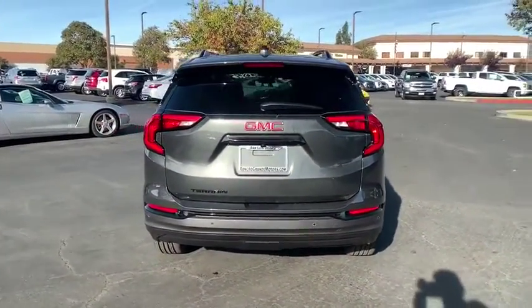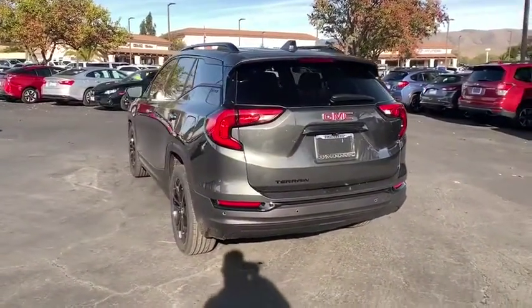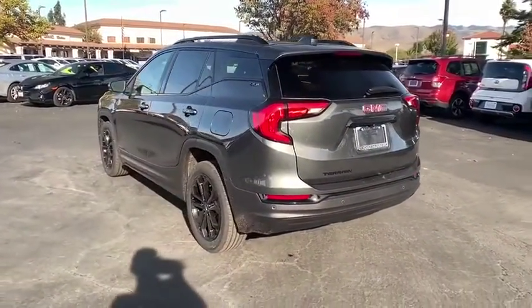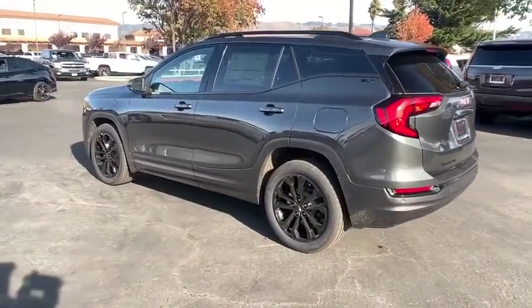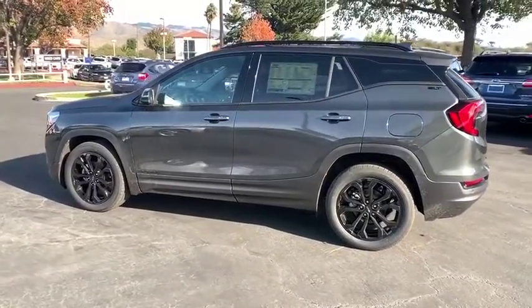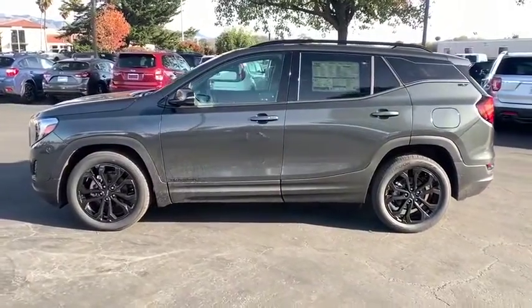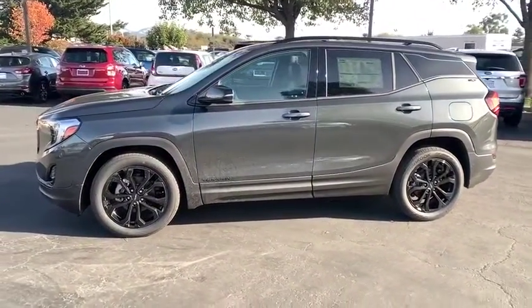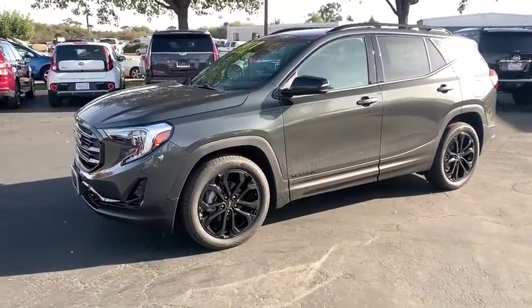Here are some of this vehicle's great options: traction control, dual airbags, power steering, four-wheel disc brakes, universal garage door opener, fog lights, heated front seats, electronic stability control, driver and front passenger heated seats, trip computer, power windows, heated steering wheel, rear window defroster, security system, compass, panic alarm, overhead console, tachometer, remote keyless entry.